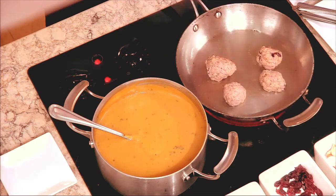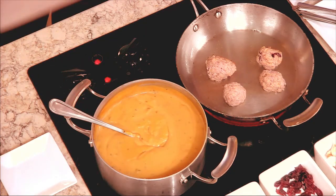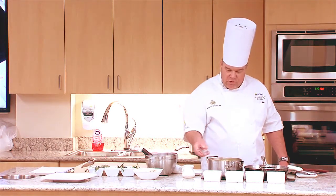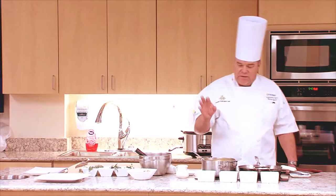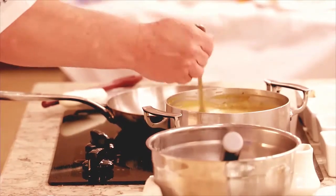And while these are cooking, I'll explain the gravy. The gravy is very simple to make. You can either make your own turkey stock out of bones, or you can buy a low sodium turkey broth from the store. And all this is just the turkey broth, cream, a little bit of cornstarch, and thyme. It takes literally probably 10 minutes to make. You just let it get nice and hot, and bring it to a boil. Then you add your cornstarch, and then you're done.